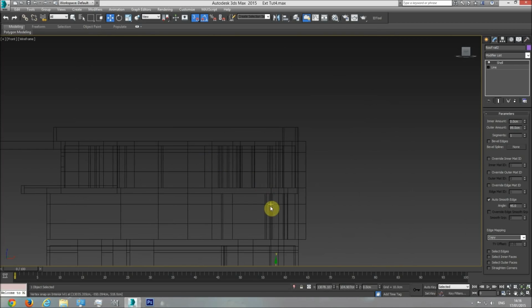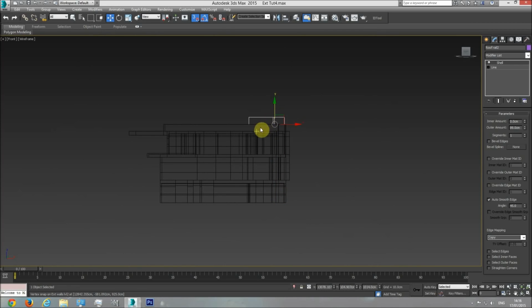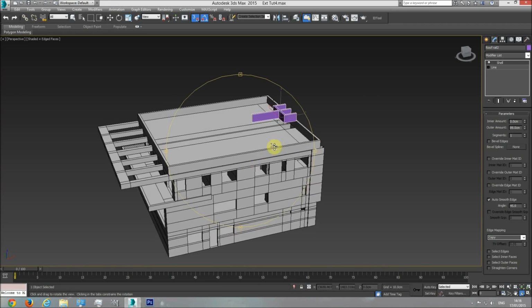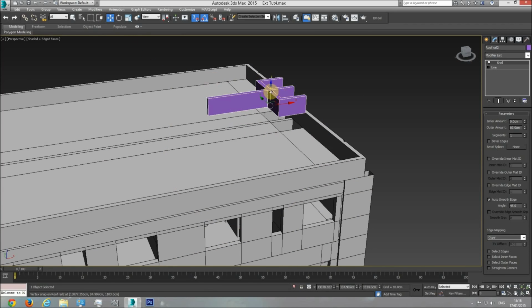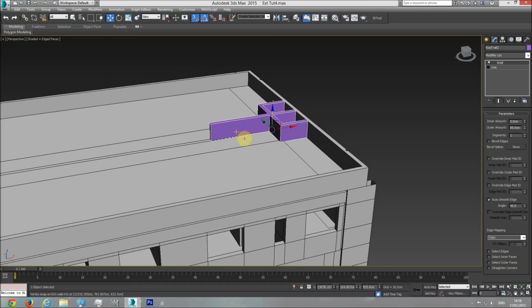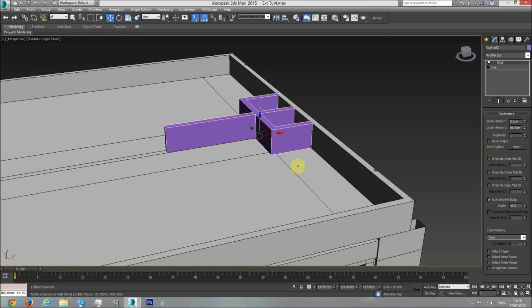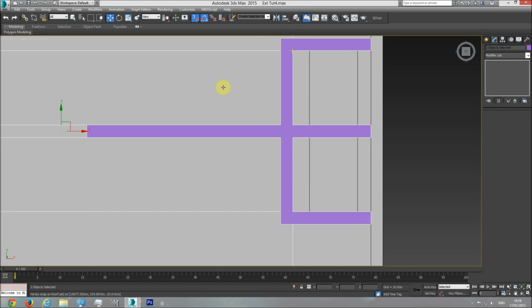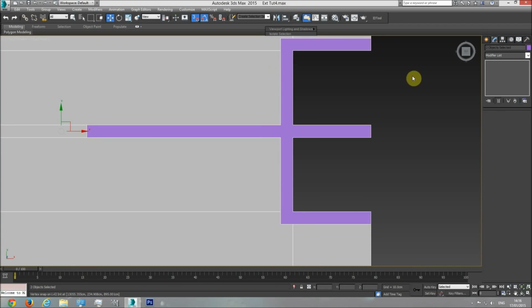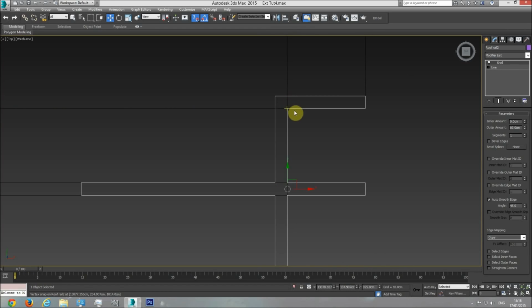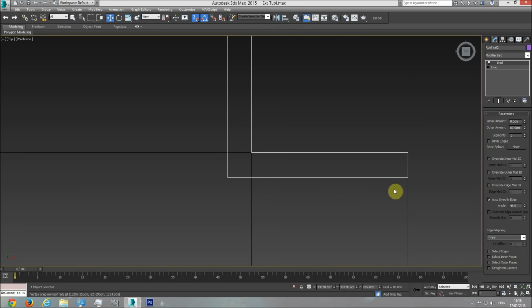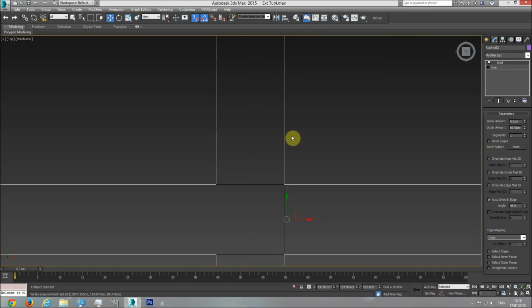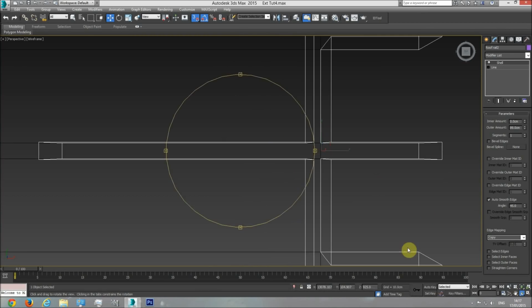Let's see in the front viewport, let's take it up. And I'm going to align the bottom part of this model to the bottom part here, to the floor of the roof. Okay, so this is fine. Let's see if it aligns correctly to the floor. I'm just going to select this and the floor, hide unselected, and using the F3 I can see that it is aligned perfectly. Everything is on top of each other, and everything is fine here.